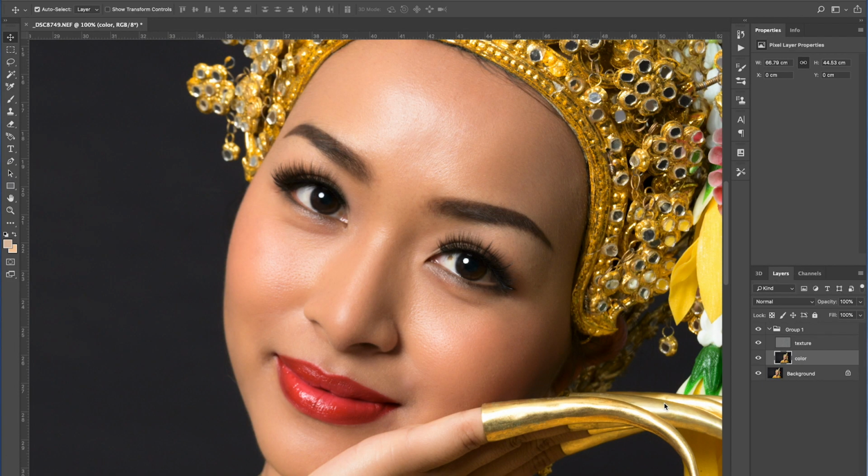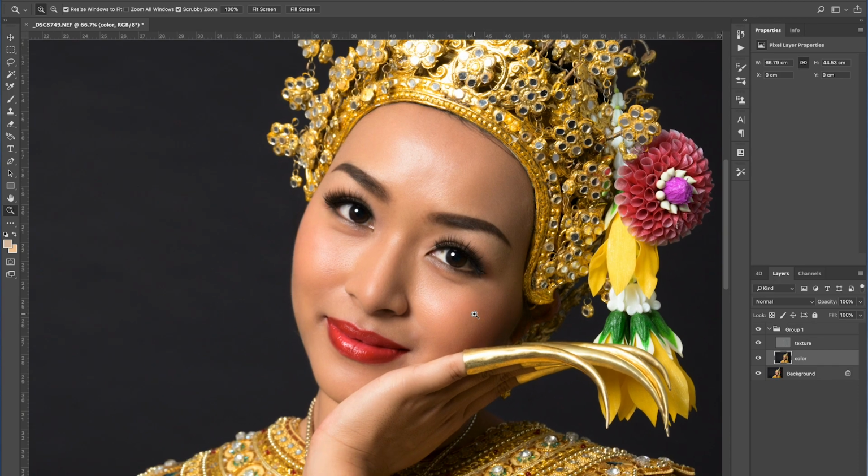And now I am happy with what I have removed from my model's skin, and the image looks more clean and clear, right? So look at that, happy with that. But now the next thing I normally work on is the light and shadow on her face. You can see very strong light here and here, and the shadow is a little bit too contrast, and I want to bring something else to make it pop up and make it better.